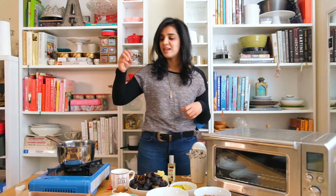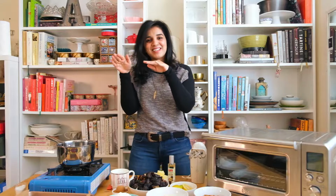Now today we're making date bars. They're filled with oats, brown sugar, whole dates. I've got lemon juice in it, some sesame seeds and walnuts. It's got a beautiful biscuit short crust base. We've got this lovely date jammy center, and then we've got this crumble on top that has walnuts and sesame seeds in it. It's really simple to make.